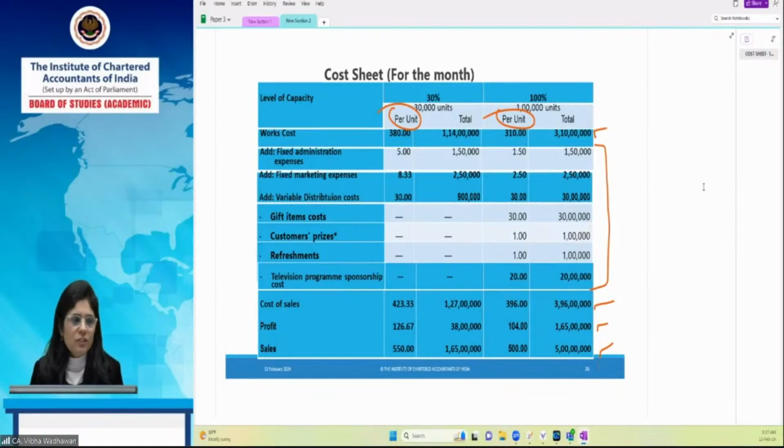So gifts again, gifts is a selling expense. See, anything which you are paying, discounts and gifts, free gifts, samples, advertisements, anything which you are incurring to promote the sales is selling expense. Giving gifts, giving discounts, giving hampers, giving samples, doing advertisements, just to promote the sales, that is selling overhead. All right, so that will be a selling one.